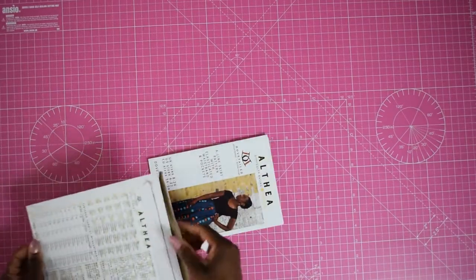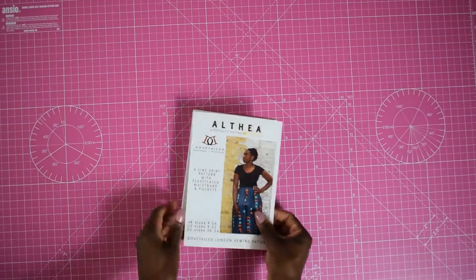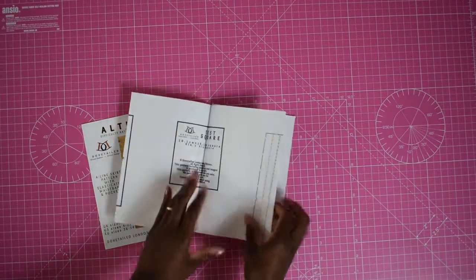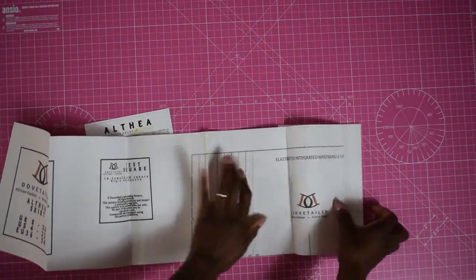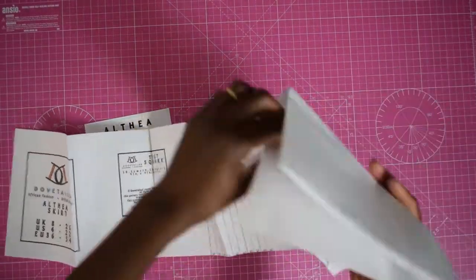Inside will be your pattern instructions and your pattern. It's printed on quite good quality paper.